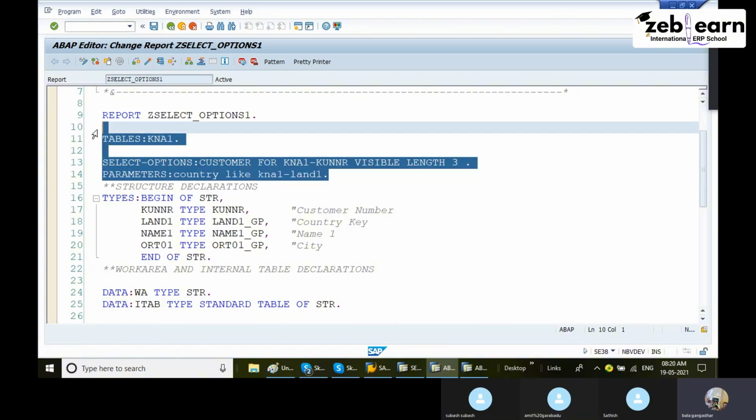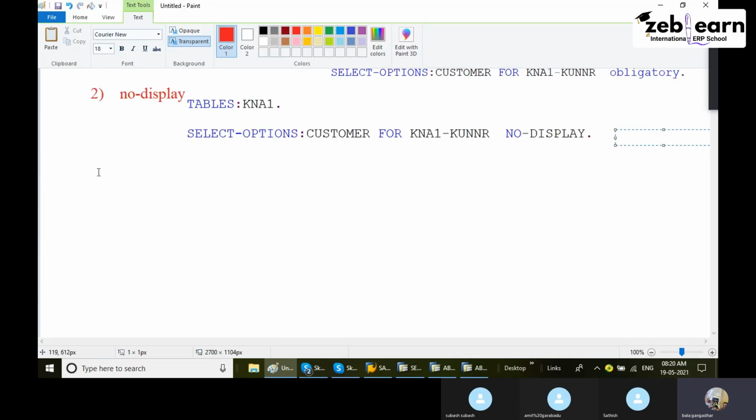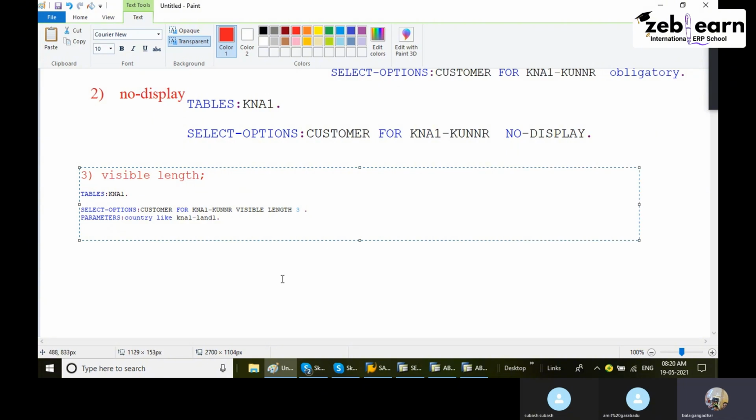This is the syntax for visible length. Okay, these two I have written for your understanding purpose. You just write them better.